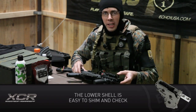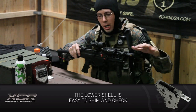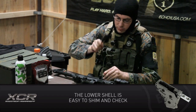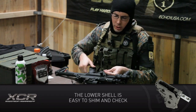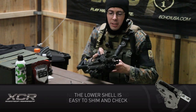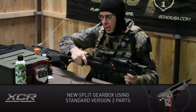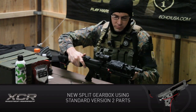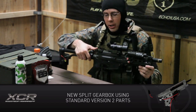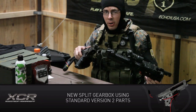If you want to take off the upper, all you have to do is remove this front body pin. Pop out the pin — you'll notice it stays in place because there's a little clip that holds it, so you don't have to worry about losing it. Then slide the upper off just a smidge, gently slide it off, unplug, and now you have the upper off.